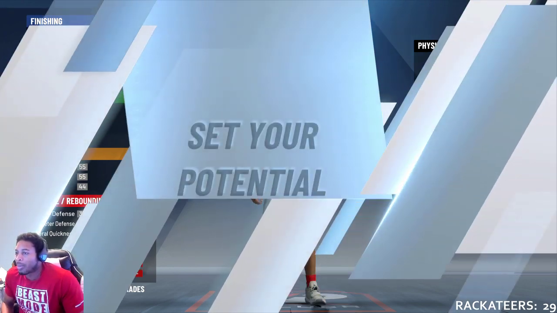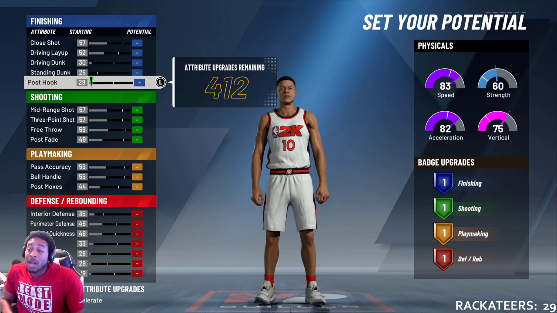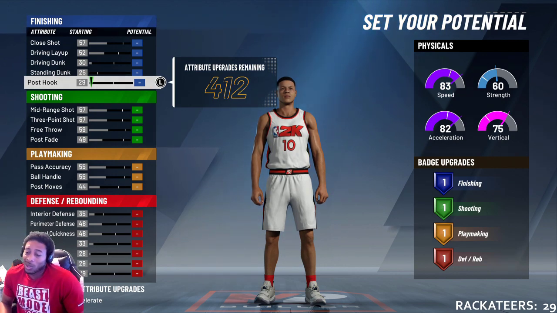These are not actual badges. These are points towards your badges. But if you don't do it right, you're not going to get the badges, and you're going to be sitting there with what? Bronze Interceptor. You're going to have one badge. So, you know, it is what it is.